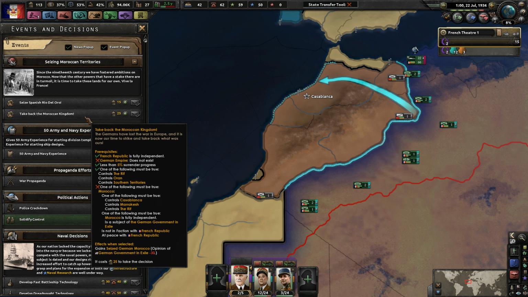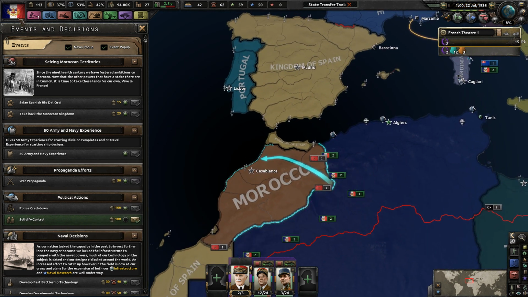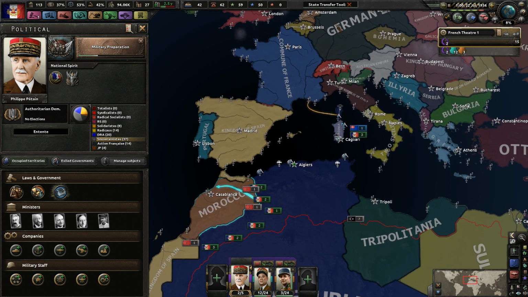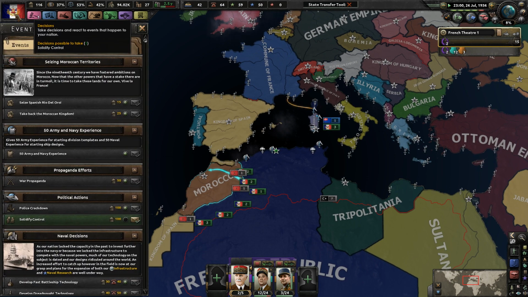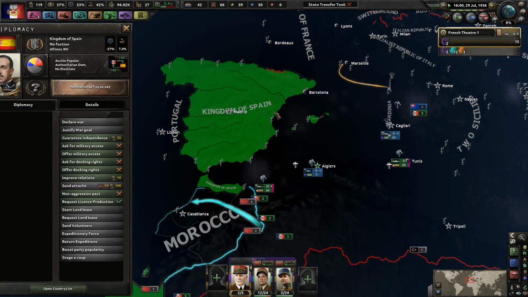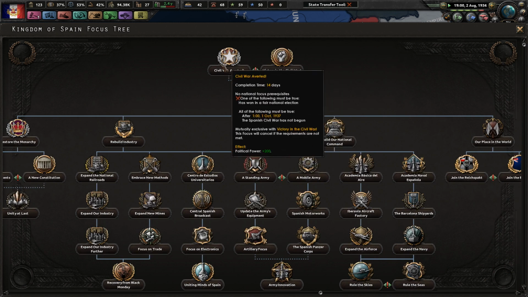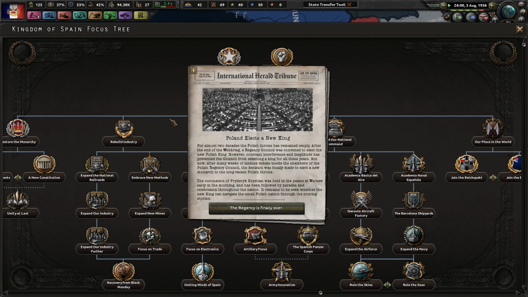Take back the Moroccan Kingdom. German Empire does not exist. Well, that's going to make things a little bit more difficult, isn't it? So that's only if Germany gets annexed, basically, by the Communards. Then we can push our way into Morocco. But by that time, Germany's at war with France. We would be at war with them too. So that doesn't seem very likely unless Germany gets steamrolled by either Communards or by the Russians. So those events are kind of meh. But we'll see. I guess it depends on what happens with the Spanish Civil War. They might avoid it. That's always possible. If they avoid the Civil War, then there's nothing I can do.